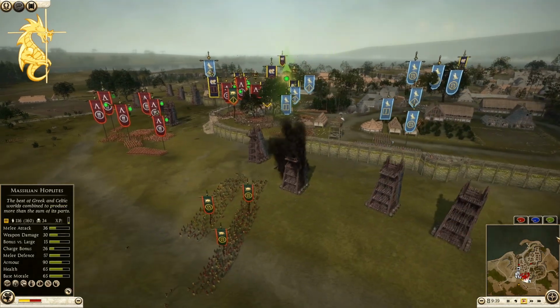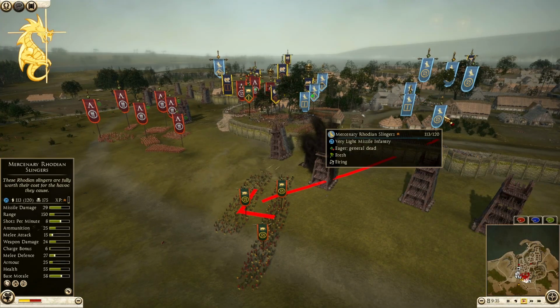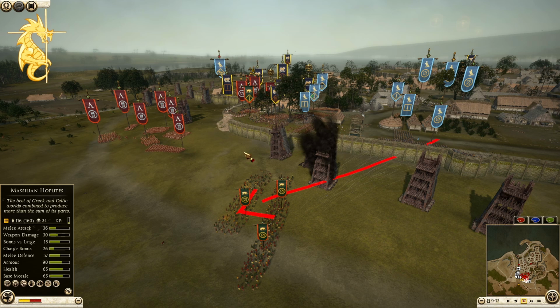Gallic Hunters, ooh, there we go. Rhodian Slingers have sights on them. 175 kills with 2 chevrons.